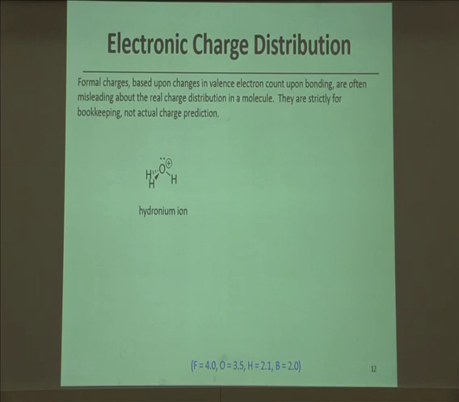And this is a great example, because I suspect that the number of times people draw hydronium, they get really used to depicting the positive charge on that oxygen atom and forget one of the most important things that they learned about drawing Lewis structures and depicting formal charge. Formal charges are strictly for bookkeeping or keeping track of electrons in drawing structures. It turns out that formal charges, which are based on valence electron counting, are not actual depictions of real charge within a molecule, and in cases like hydronium, can be fairly misleading. If drawing hydronium, you believe that that oxygen atom actually bears a positive charge, it doesn't explain the reactivity of hydronium.